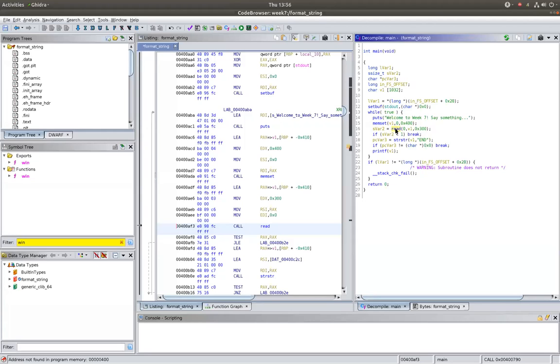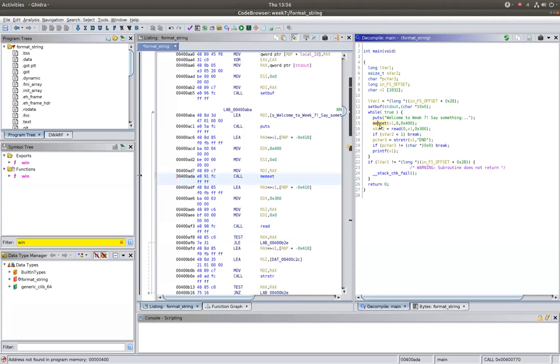So we need to change our idea. We're not going to overwrite the saved return value on the stack. The new idea is that we're going to overwrite the value for those functions. So let's say we're going to overwrite memset.